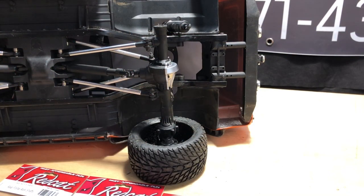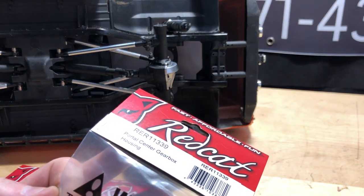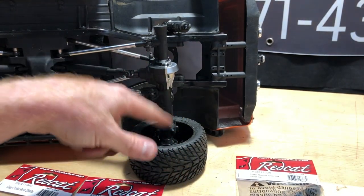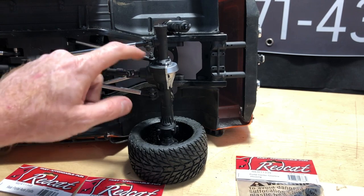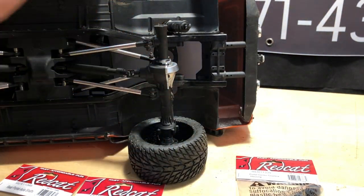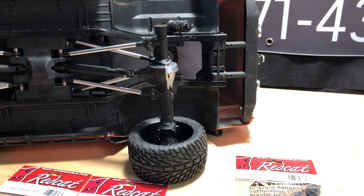Okay, on to the next, we got our portal center gear housing. So I gotta tear that apart. That's basically everything that's here. So taking this piece off, taking all these linkages off, the drive shaft, the gear cover case, the shocks, at least the shock on the other side. So there's quite a bit to do. Let's get to work on that.